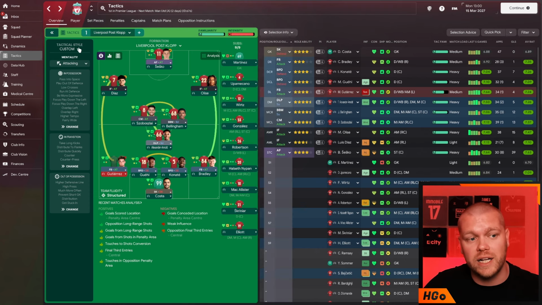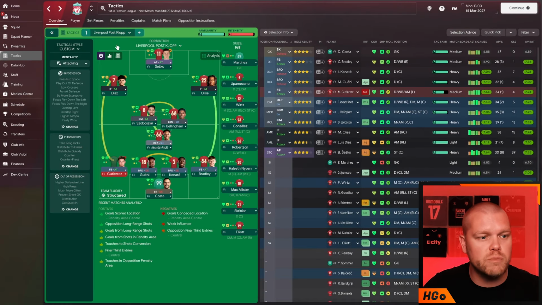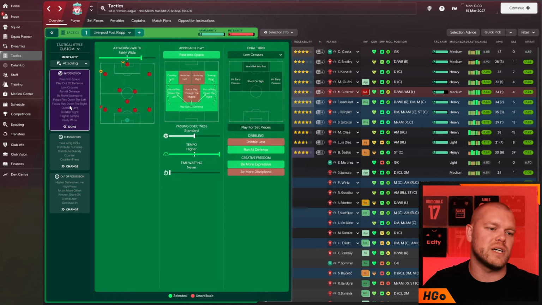Tactical style, I actually set this up from a gegenpress setup this time, so I just went with a gegenpress, and then it's an attacking mentality, and you need all the instructions to get the same tactical style. Fairly wide in terms of that attacking width. We are passing into space, overlapping down both the left and the right hand side, focusing play down both the left and the right hand side, and we are playing out of the defence as well.